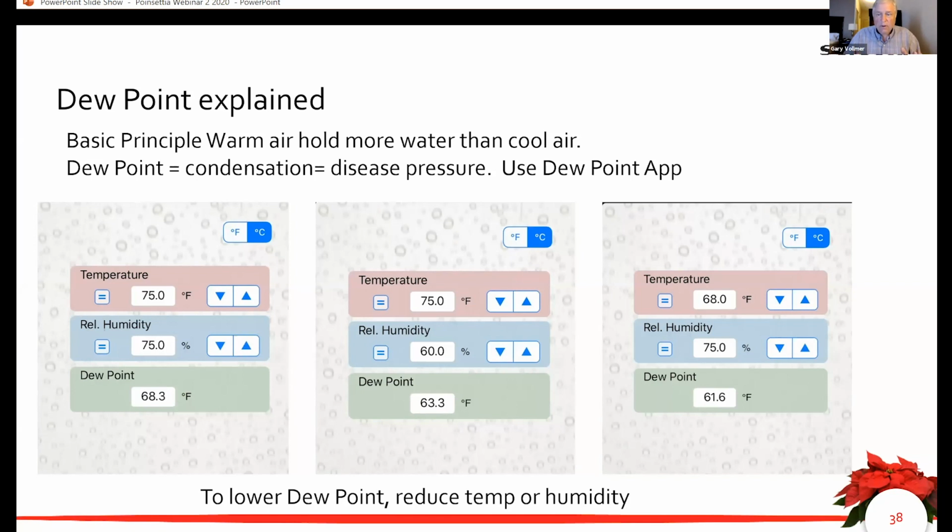So again, do I also have to make a point here, Gary? Yeah. We're using more temperature to control our poinsettias, to control growth at this stage, and we're employing, say, a morning dip. Yeah. This is where growers can get in trouble and they don't realize, oh man, I just put condensation on my leaves. I just hit dew point. Yeah, in the morning, if it's for a short period of time, like 2 to 3 hours, it's not the end of the world.